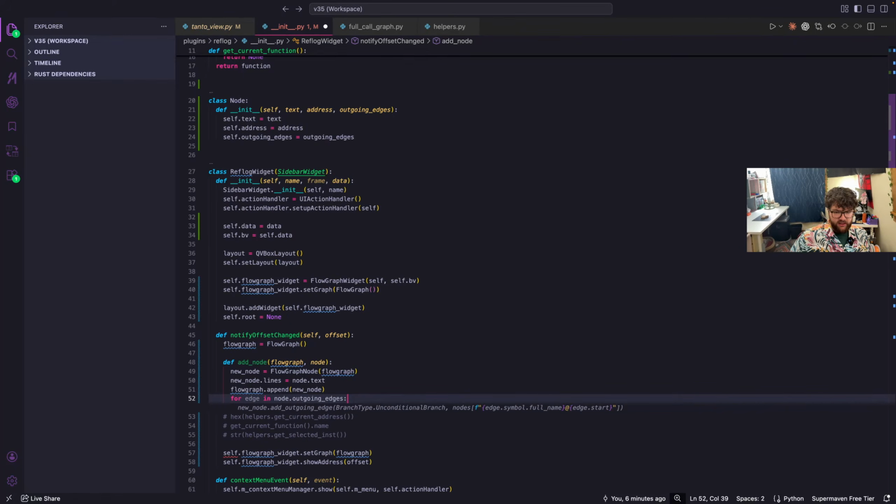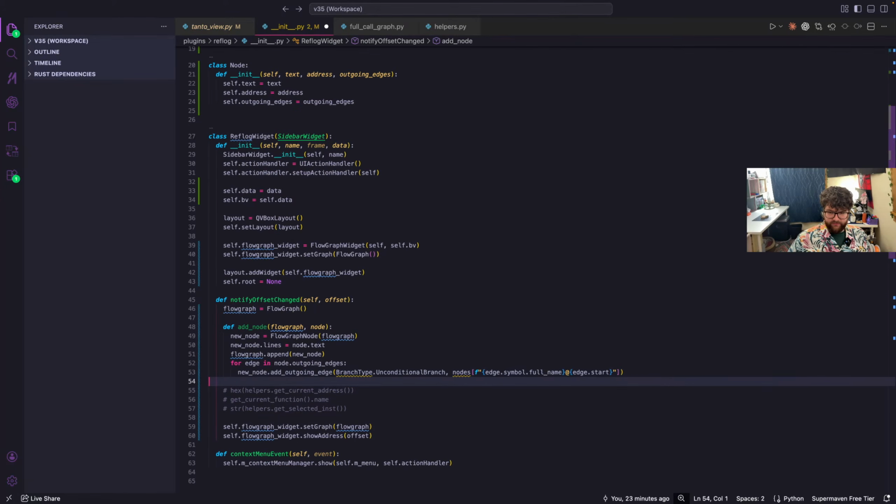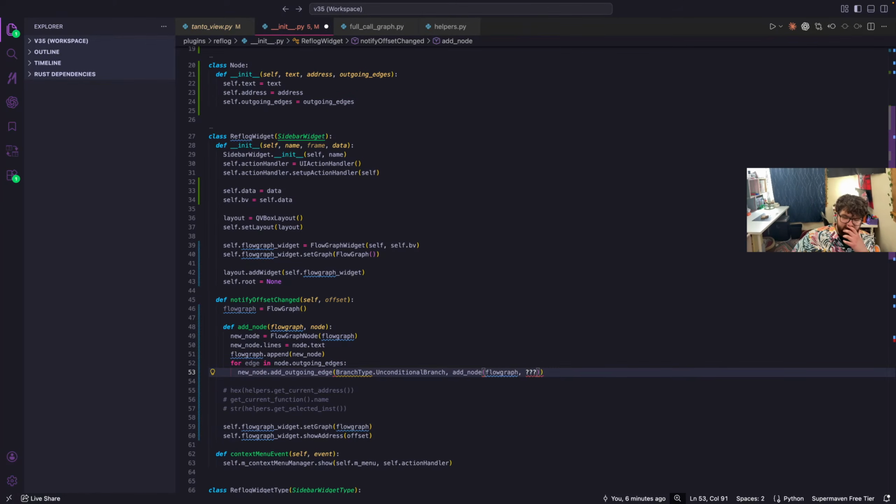For edge in outgoing edges, new node add outgoing edge, but we haven't necessarily created that node we are setting our outgoing edge to. So let's take advantage of the fact that this is add node. I guess I need the target in there too.